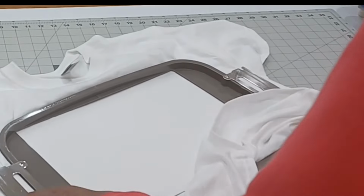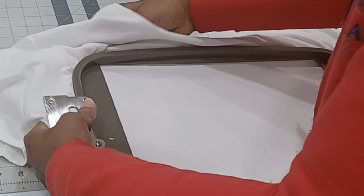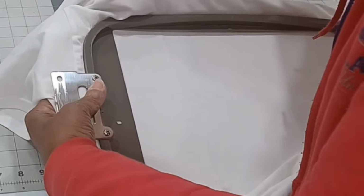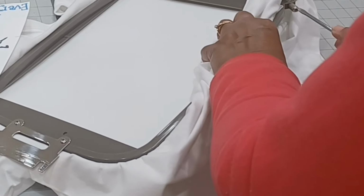If you have any question on how to use this hoop, let me know down below. This is just similar to the original hoop for single needles embroidery machine. Of course, the Mighty Hoop are faster and they're easier. So, of course, I'm most of the time use my Mighty Hoop. But on this instance, I decided to use my Ricoma hoop, all right?